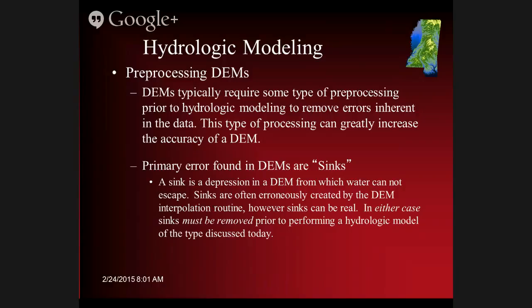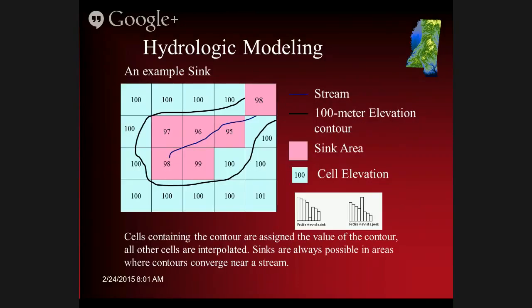We call those areas sinks. Those depressions, we call those sinks. ArcGIS, or in fact any other raster system, will allow you to fill those sinks. They have to be removed, and the way that they get removed is to fill them up. So the process assumes that they're all full of water.